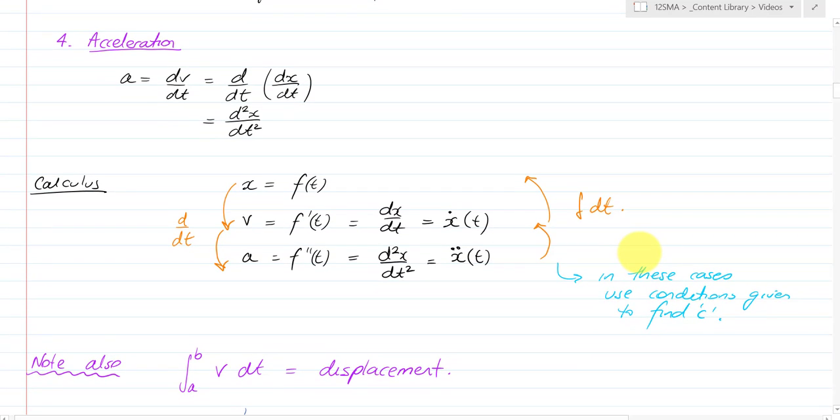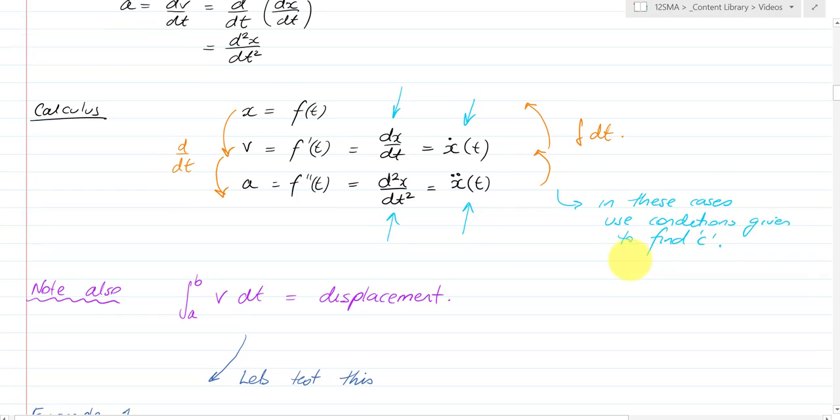A reminder on the calculus, x is typically a function of t, although we're going to move beyond that in this series of lessons. So v is the derivative of that function of t, and a is the second derivative of that function of t, and we get some other notations such as the dx/dt notation and d squared x over dt squared, but also this x dot and x double dot, and it has popped up in a couple of examples that we've seen, so it's important to know that is also a representation of the calculus to get to velocity and acceleration.